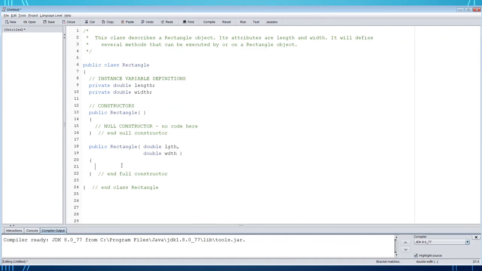Now inside this full constructor, we're really going to have just two lines of code, but they probably don't look like what you were expecting. What we're going to do is correctly punctuate, and we are going to call two methods. These are our set methods, which we will write in another video.